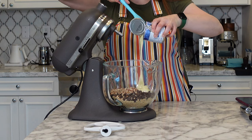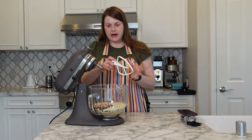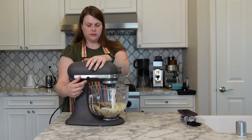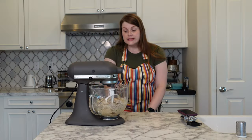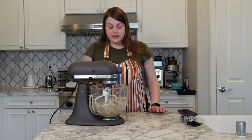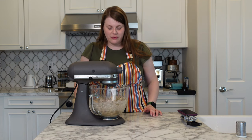This is the ingredient that brings it all together. You can see where this is gonna be really thick. So I have my paddle attachment. We're gonna start kind of slow at first. It's not too bad. It's not as thick as I thought it would be. I probably could have done this by hand, maybe, if I'm feeling strong.